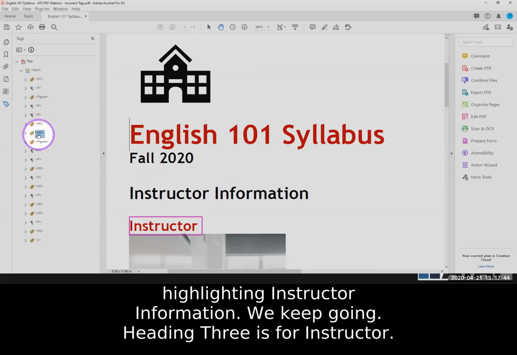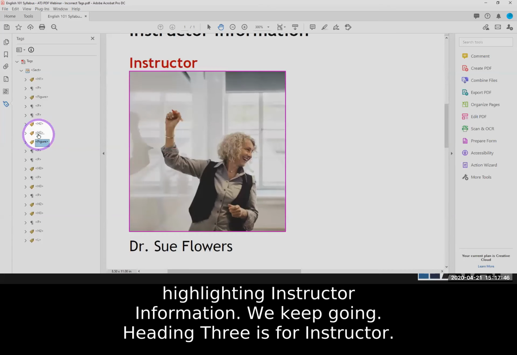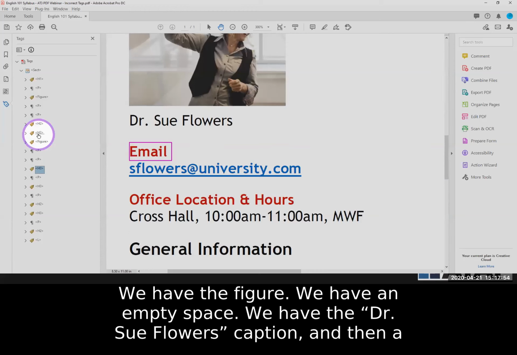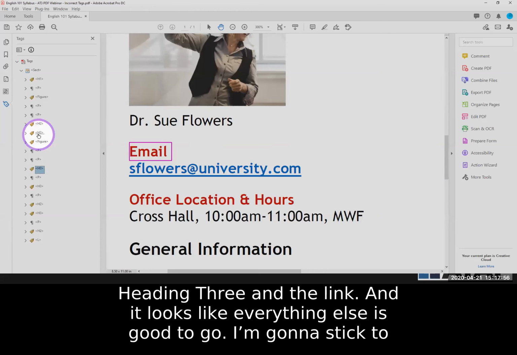We keep going, heading 3 is for instructor. We have the figure, an empty space, the Dr. Sue Flowers caption, and then a heading 3 and a link, and it looks like everything else is good to go.